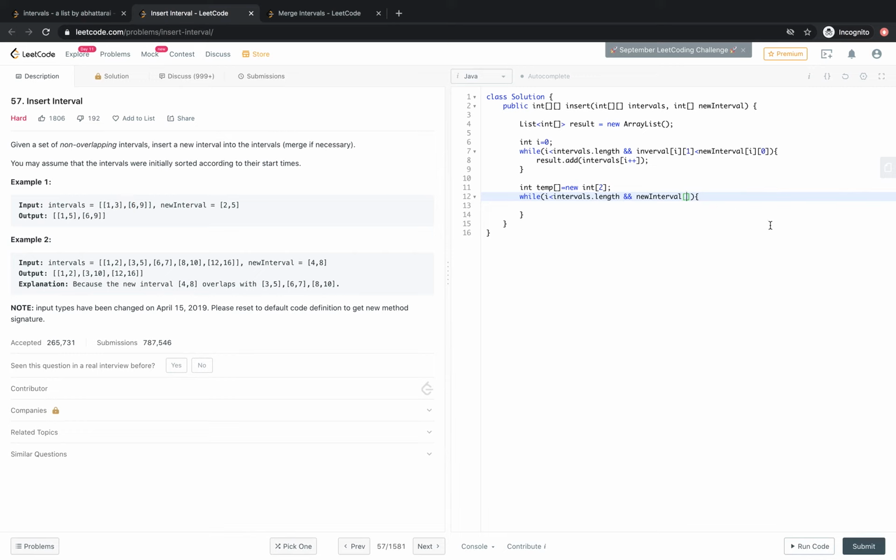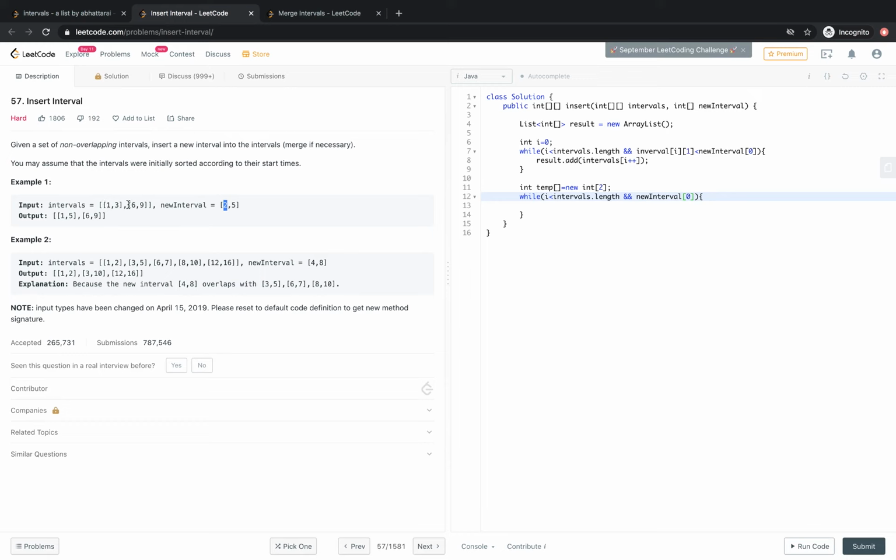So while this new interval, new interval is just at 0, so while this new interval 0 is till when this value is smaller, right? There can be 4.